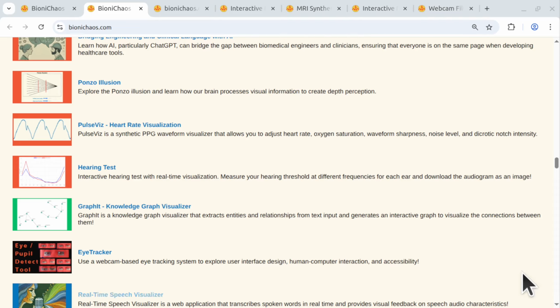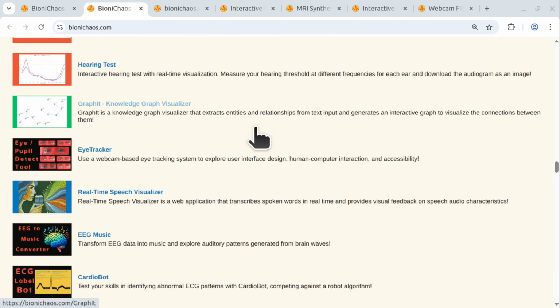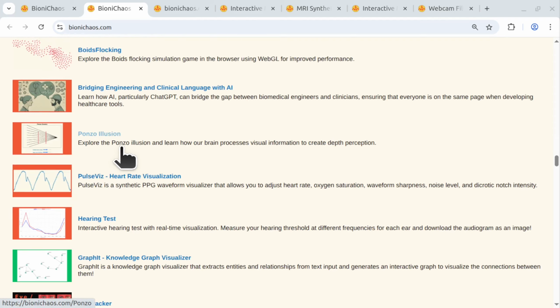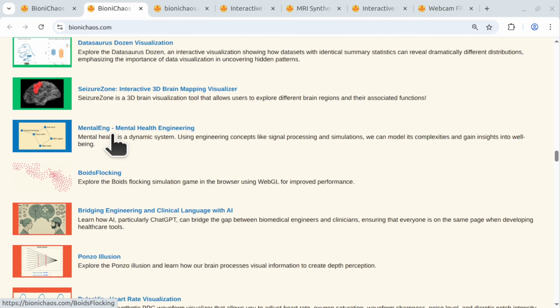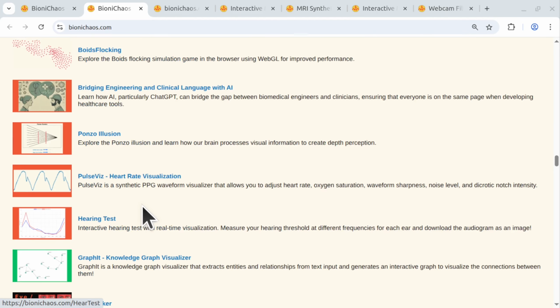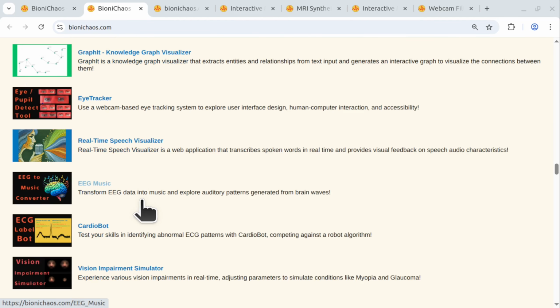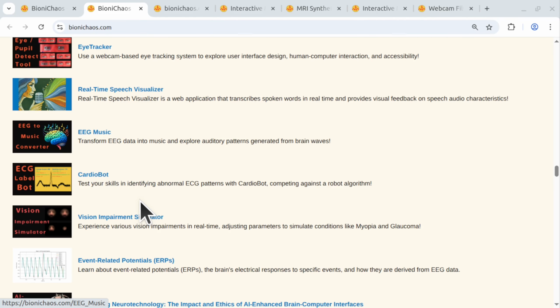Scrolling down, you can see even more in-depth tools. There's an interactive EEG simulation for exploring brain signals, a Fourier Series visualization to break down complex signals, and even an AI tool that understands why, exploring causality. For those interested in hardware, there's a cochlear implant simulator and information on EEG technologies. Have you ever wondered how brain signals can be decoded into speech? This website has tools to explore that too.